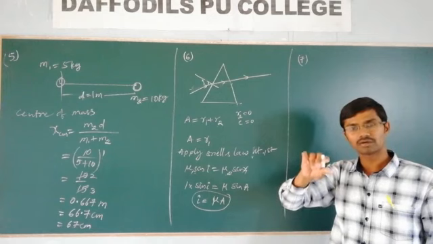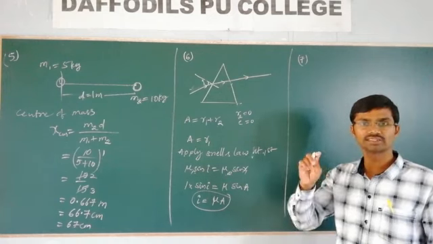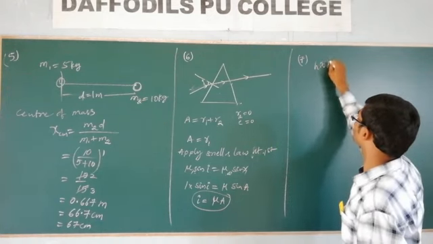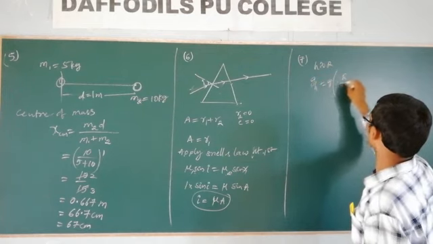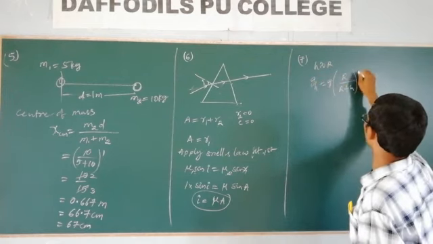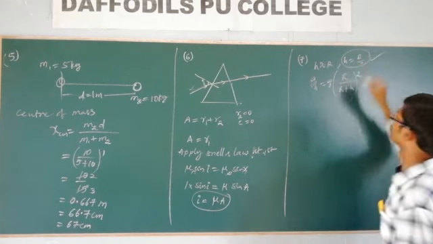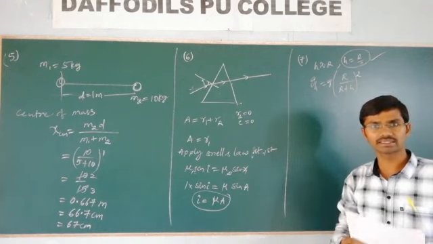object. If it is very small compared to the radius of the earth, then gh is equal to g into 1 minus 2h by R. But here h is comparable to the radius, then gh is equal to g into R by (R plus h) whole square. But h is equal to what is given? R by 2. But you should not use g into 1 minus 2h by R, you will not get the answer.